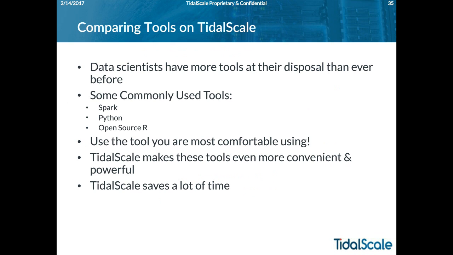So let's just wrap up a little bit on the tools here. Data scientists, you have more tools than you've ever had before. But you also have more demands on your time and more complexity in terms of the volume and the variety of the data coming in. So this is basically a trade-off in your time. Do you continue to use the tools you're most comfortable with and in their own way are the most powerful for doing this data analysis? Or do you spend your time worrying about distributed computing and solving distributed computing problems?